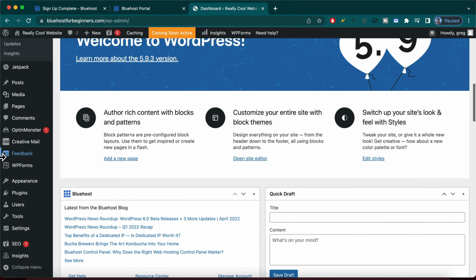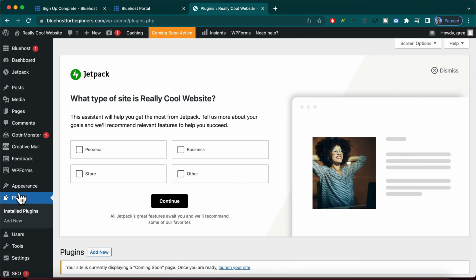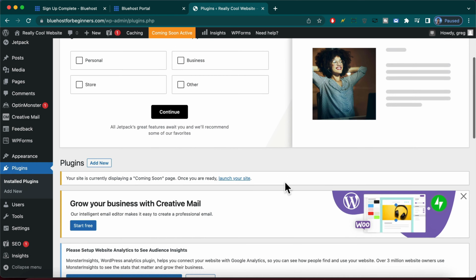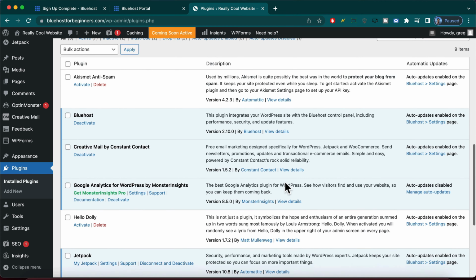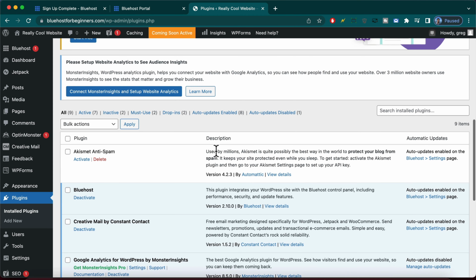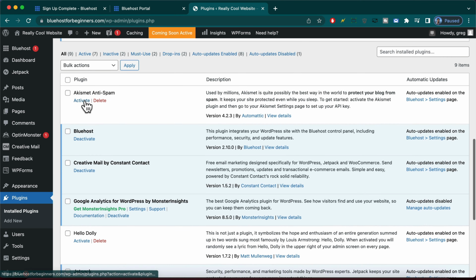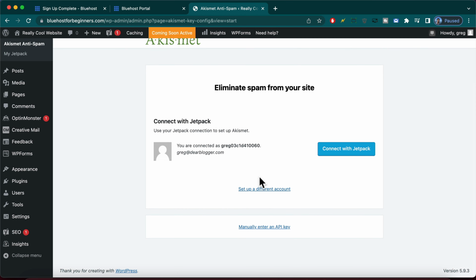In the same light, we can also go to plugins and let's delete any plugins we don't want. By default, WordPress comes with plugins to extend the functionality of WordPress, but sometimes these plugins are just guessing what we might want, and we only want what we really want. So let's go ahead and activate them so your plugins look the same as mine. We're going to activate Akismet, and it might ask us for a key. We can do that later.